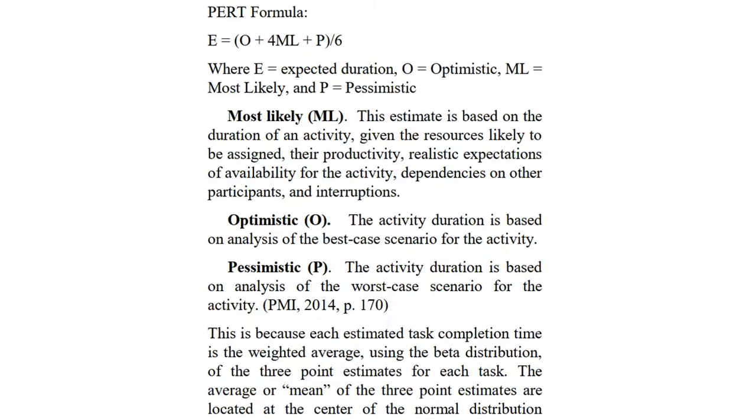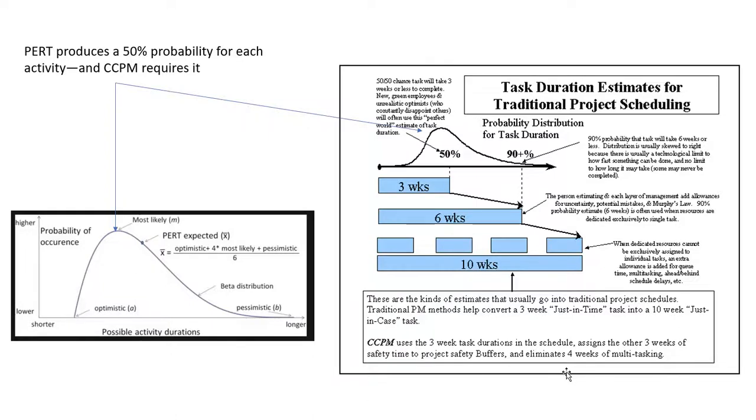So what does this have to do with critical chain? Let's take a look. It doesn't have anything specifically to do with critical chain, but there is some interesting quirk of the critical chain requirement that aligns rather well with PERT. Notice on the right that in critical chain project management, you've been asked to, instead of estimating each individual project activity at the 90+% level, estimate that at a 50% level. Well, lo and behold, if you look to the left here, in the PERT analysis, when you do this weighted average estimate using the beta distribution, what you arrive at is a mean. And the probability of achieving a mean is 50% because it falls right in the center of the curve.